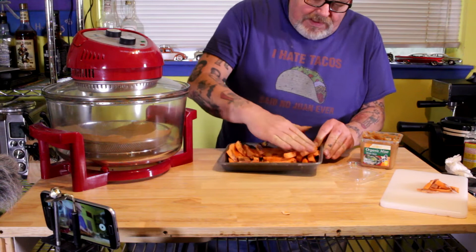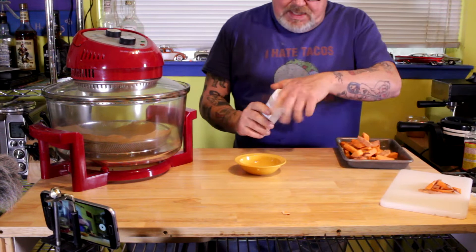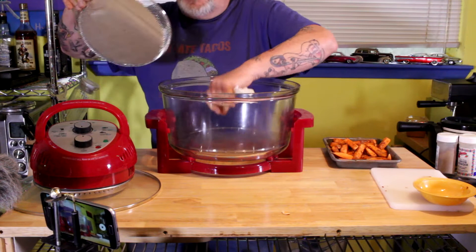I want to add some flavor to my french fries. This is some white organic miso paste — it's got some salt in it, but not a lot, so remember it's not super low in sodium; a dab will do. All we want is to get a little something sticking on there. Up next: garlic powder, cumin powder, onion powder, and then we're going to put some Bragg's liquid aminos on them. We're gonna make these french fries all soaked up and happy.